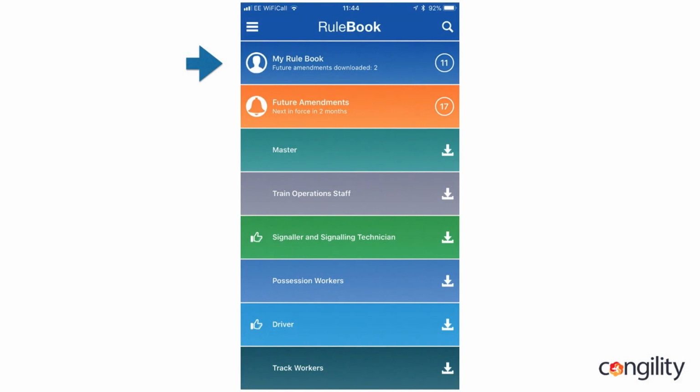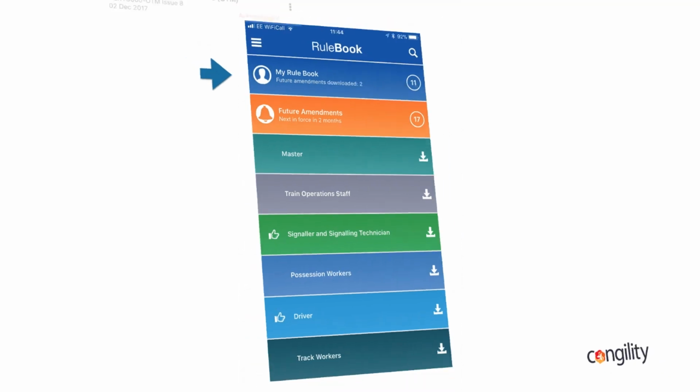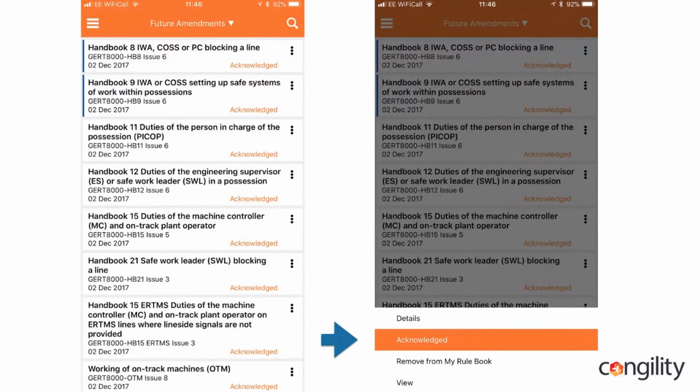In this example, we have a native mobile app on a small screen phone. This app can download content to the device for use by the technician while he is offline. In this case, the area to put the content that's downloaded to the device for offline is called My Rulebook. This same app also captures technicians' interactions, like notes and acknowledgements. In this case, where the technician is acknowledging content updates.